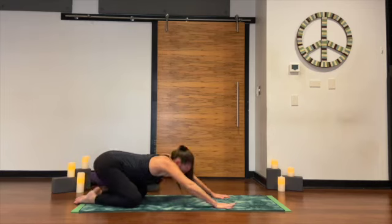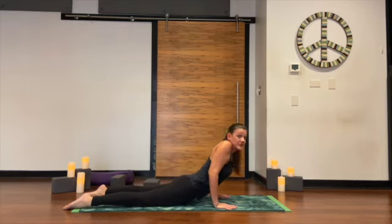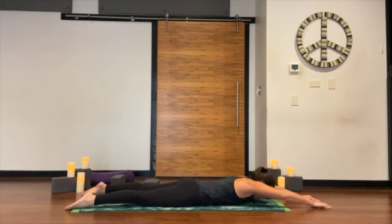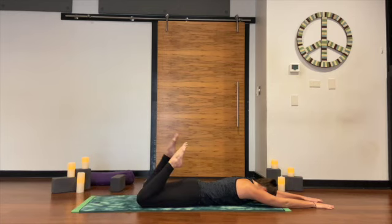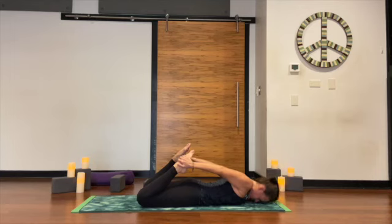Let's come back onto our bellies, and we can try that with both legs. Or you can try doing the right and the left again, your choice. If you're with me, reach your arms out long in front of you. You're going to bend your right leg, bend your left leg. Reach for the right foot, reach for the left foot.